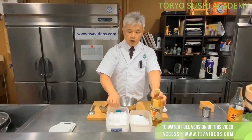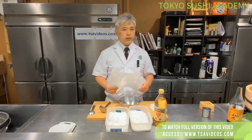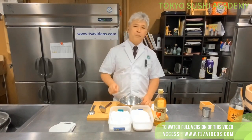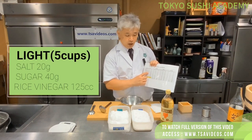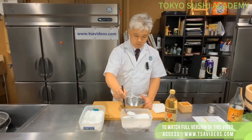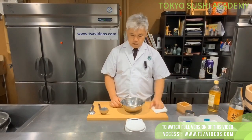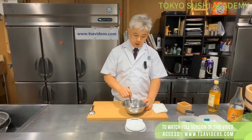Let's prepare the sushi vinegar. We'll have sugar, salt, and rice vinegar. There are a lot of different ideas for sushi vinegar. In our school, we teach 4 different methods. Today, I'm going to make the light flavor: 20 grams of salt, 40 grams of sugar, 125 cc of vinegar.